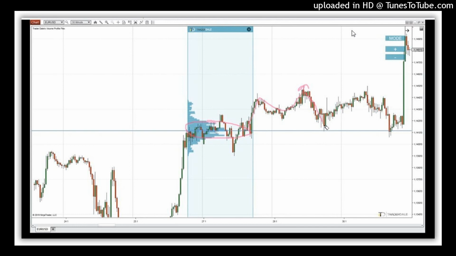Now here is one big rotation, this one. So let's stretch the profile over the rotation to see where the volumes were the heaviest. It's in here. As you can see from this rotation, there's strong buying activity, strong buyers pushing the price upwards, which is a sign that in this rotation, buyers were adding to their buying positions. So you wait for pullback and you go long from there.